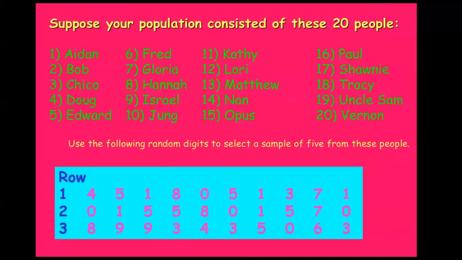Okay, so just to get us on the same page here. We've got a population of 20 people, and we're going to use a random digit table to pick 5 individuals. And those are going to be the 5 that I'm going to use for my sample. That'll determine what the 20 people are thinking on a particular topic. Yes, I understand 20 is not that big, but this is sort of how they do larger surveys on this smaller scale.